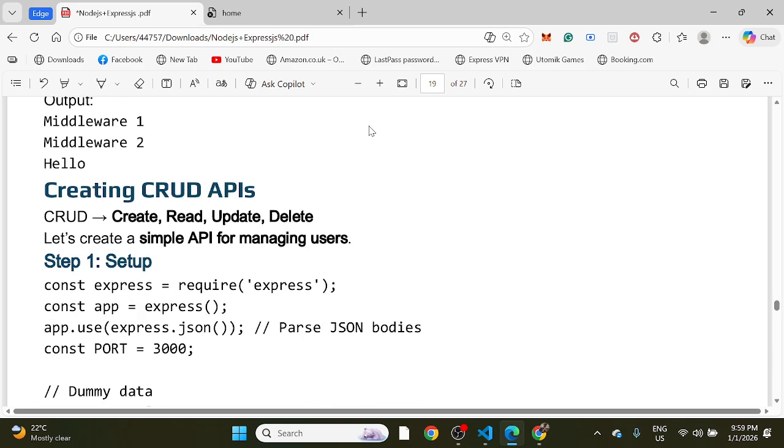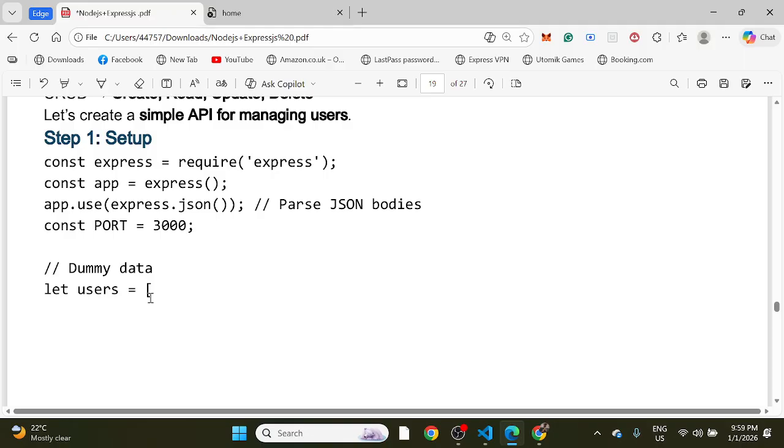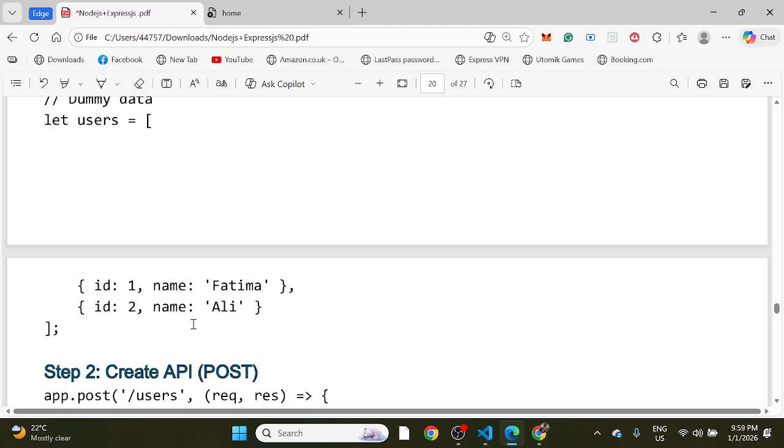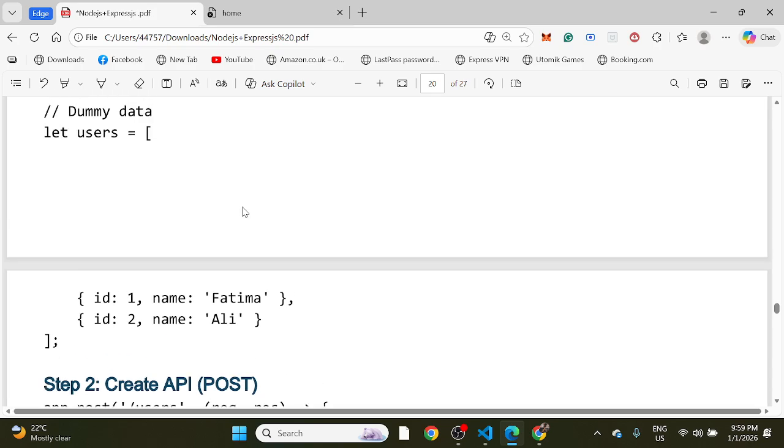Then in our next class, after covering middleware, we are going to create CRUD APIs. We are going to use Postman also to test your create, update and delete APIs. We are going to take some dummy data, create new users and fetch all the users. So we are not interacting with a database, we are using dummy data for creating the API. If you are dealing with a database, the steps will be the same, but instead of dummy data, you take the data from your database. This will be the only difference.